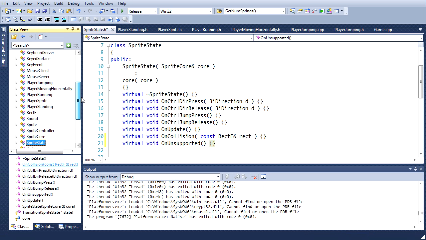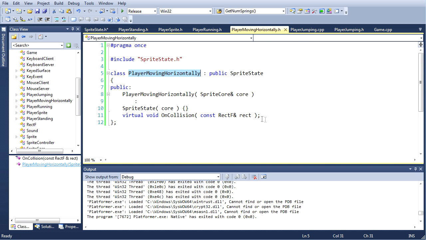I'm pretty sure we could probably handle this one in moving horizontally. We don't have to handle it in running and standing separately. So we'll do virtual void on unsupported, although we might have to do it separately.